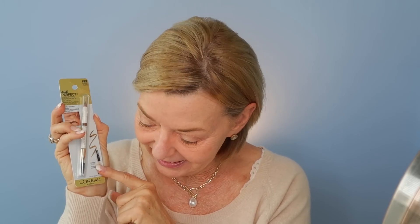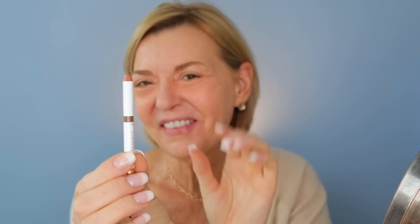This is the Age Perfect Magnifying Brow Pencil, formulated with vitamin E, ultra-blendable mineral pigments, and an ultra-fine point. It comes in four shades and I picked the blonde. It's a double-sided pencil with a spoolie on one end and the pencil on the other. Swatching it on the back of my hand — it's pretty light. It says ultra-thin but I'm not sure I'd call it that, though we can make it work. I always start at the bottom of my brows to define that bottom line and fill in from there. The pencil is very soft and colors quite quickly — the color is okay.